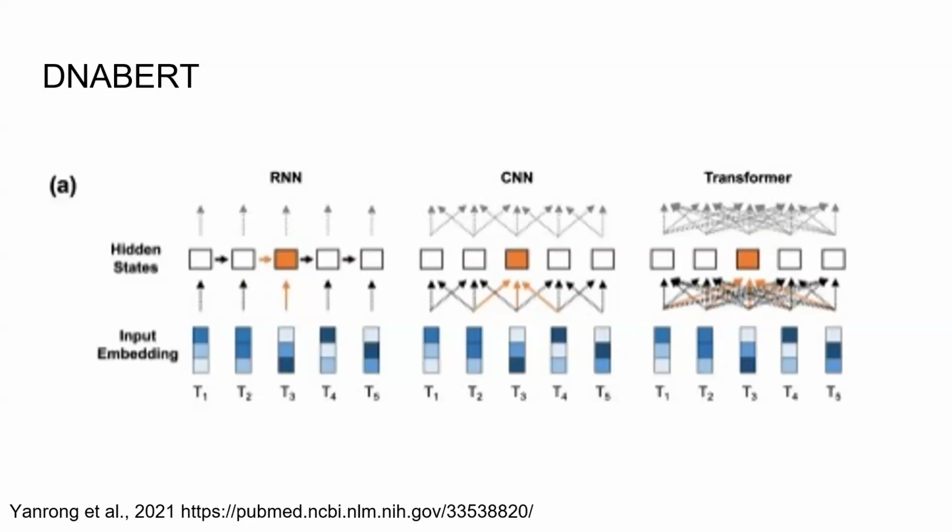Convolutional neural nets are a way to get around that. So you have all the input. Here, you can see on the bottom there are 5 tokens in the sequence, and they're colored according to what that might look like in the embedded space. The convolutional neural net is sharing information between adjacent sequences. And then the transformer, the nice thing about the transformer is everybody gets to talk to everybody, and everybody gets to share their information with everybody, right? So you're getting a lot more information out of the transformer than either of the other two.